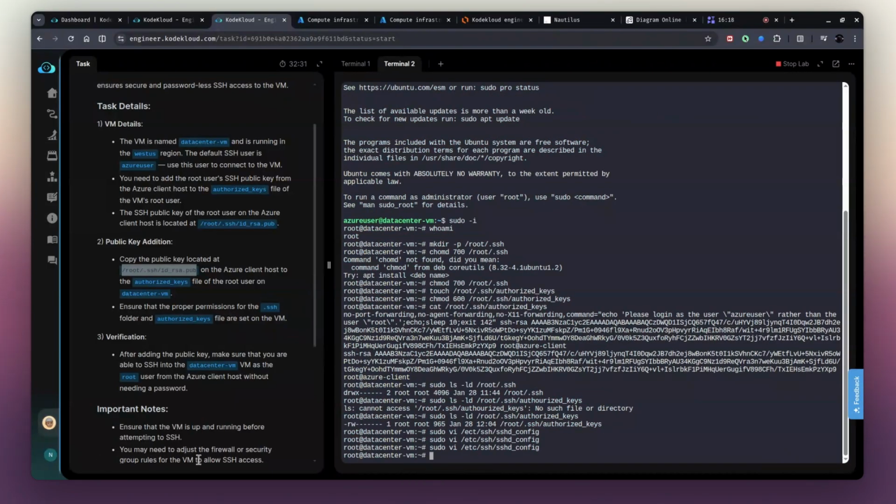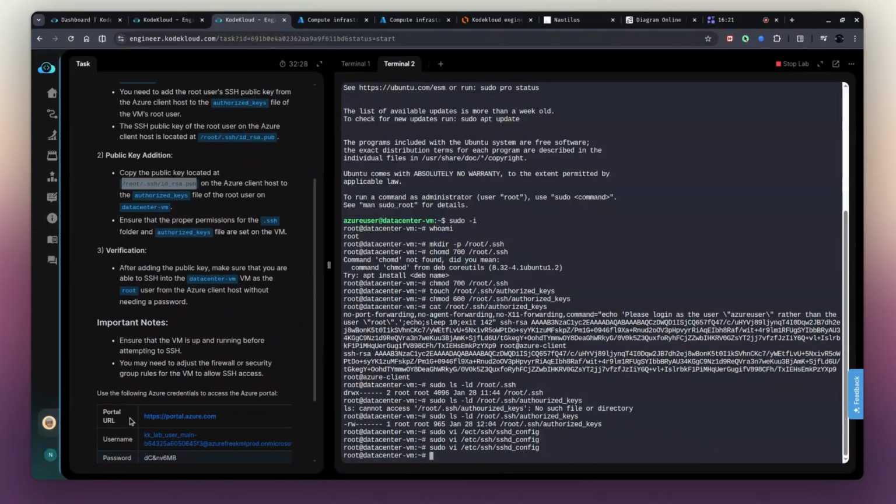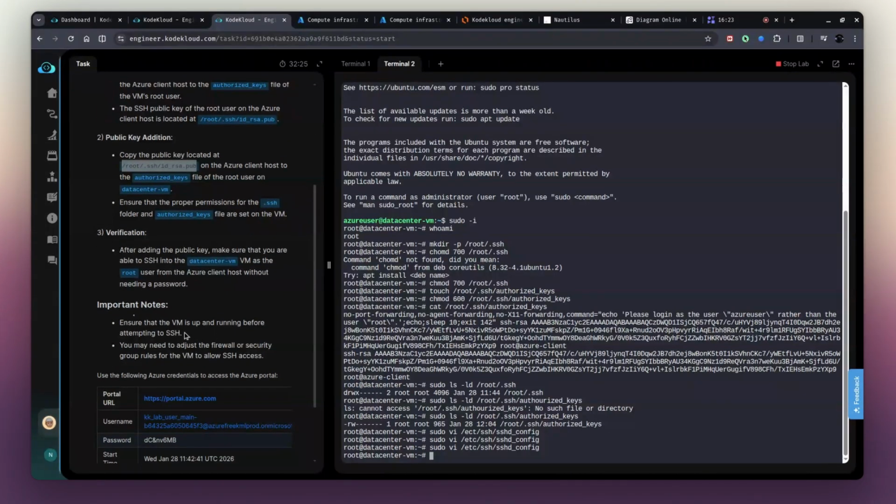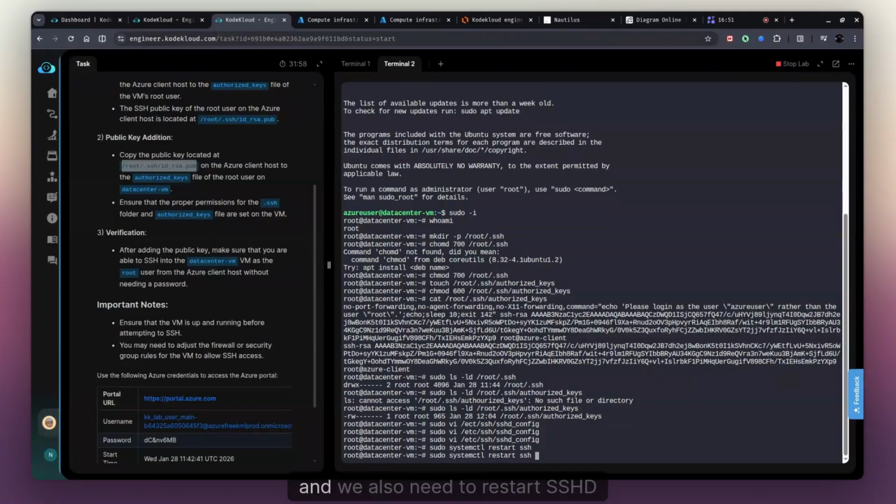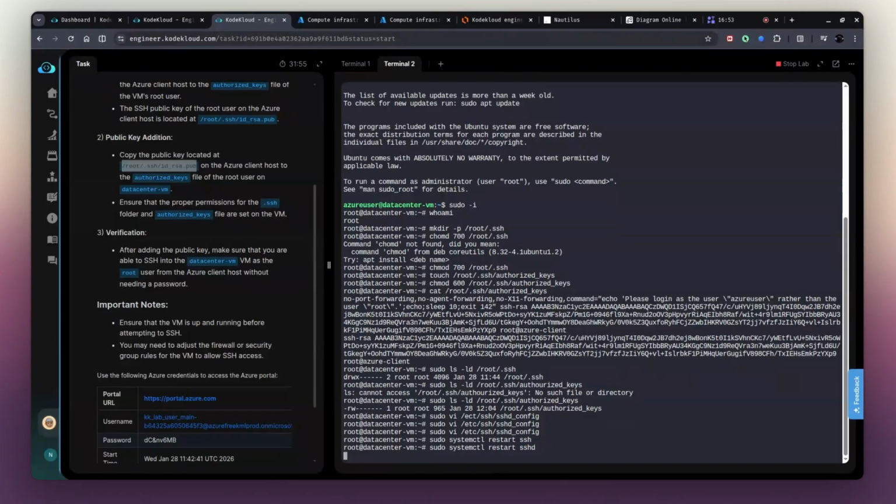All right, so we need to restart the service. So systemctl restart ssh. We need our sudo, and we also need to restart sshd.